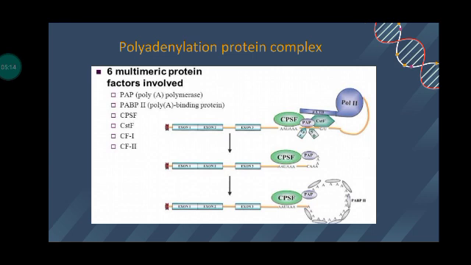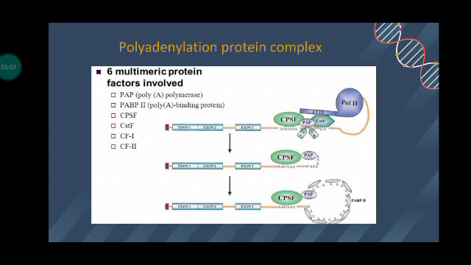First, the CPSF, that is cleavage polyadenylation specificity factor, binds upstream at the AAUAAA poly A signal near the 5' end. Then cleavage occurs 11 to 30 nucleotides downstream of the binding site. Then the CSTF, that is cleavage stimulating factor, will interact with the downstream GU sequence and, bound with CPSF, forms a loop in the RNA. After this, poly A polymerase will stimulate the cleavage at the poly A site.